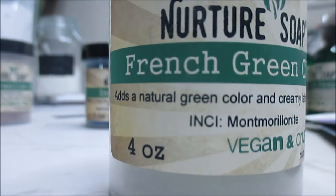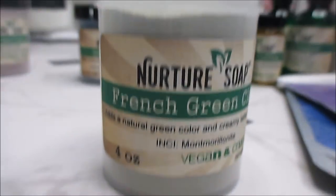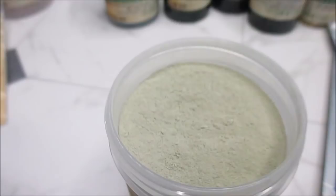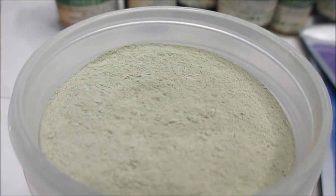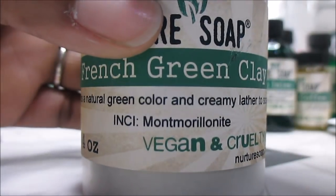Today is March 2nd — my mom and I had been meaning to go out for a while and finally went to see Black Panther and then I took her out to dinner, so we had a great time. Today is the day I finally got everything in for this haul, so bear with my scatterbrainness. That is the French green clay and I really do like it.